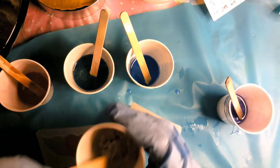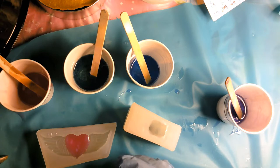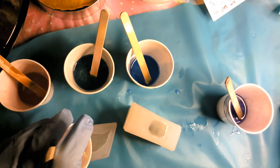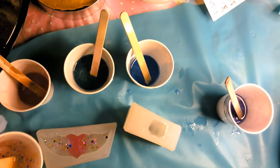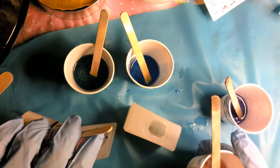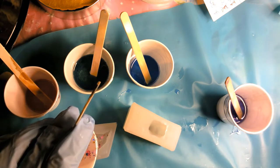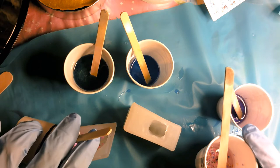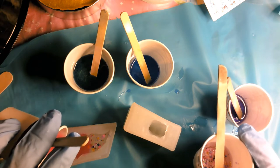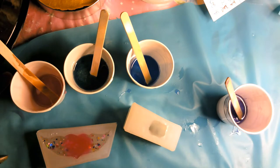So this is the pretty glitter one. I wonder if I should just put that in the heart one. I was going to put it in the unicorn one. Maybe I'll put it in both. Maybe if I just keep pushing this from side to side, it'll come out okay. I can always just do the heart and put that in the pressure pot and then come back and do the wings behind it. But I don't always have patience for that.